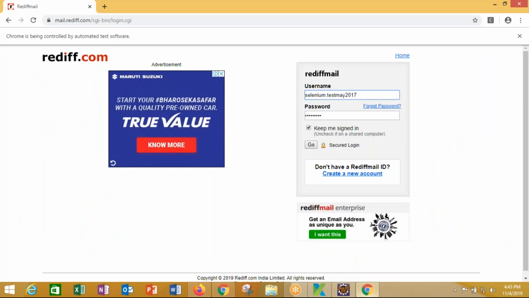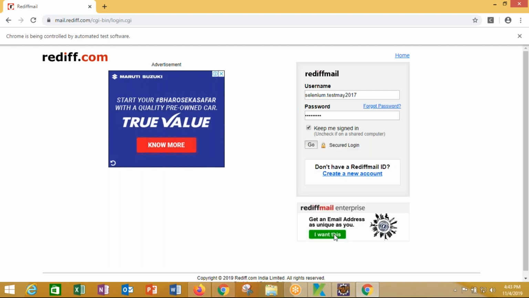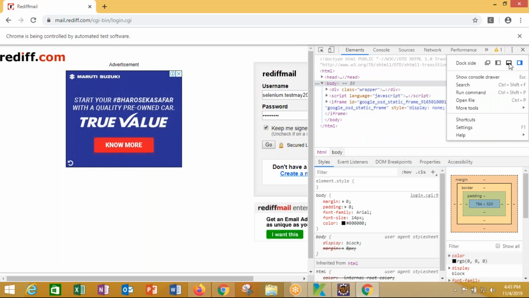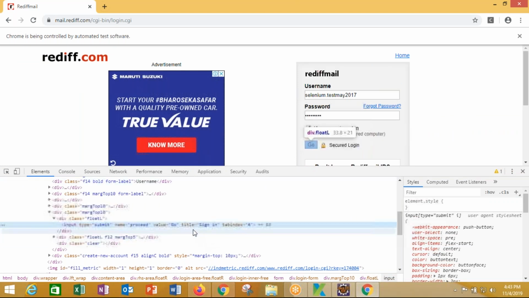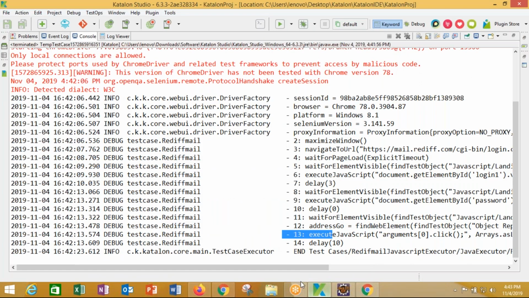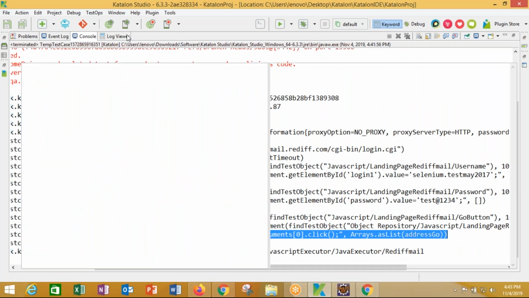Where did it execute? Inspect. Doesn't have an ID, you can see that. It says that it has executed. Log viewer also is fine.